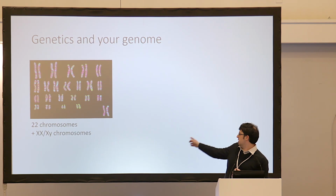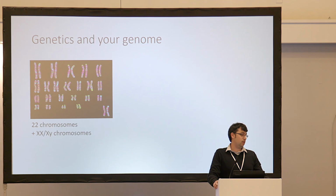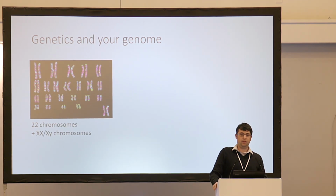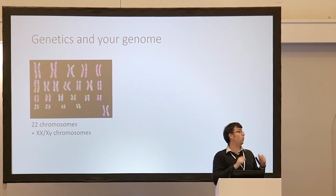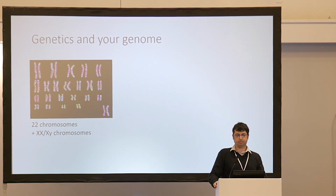Now in the bottom right, you can see one on its own there, so that's the X chromosome. Okay, so it looks like the other ones when it's got 2 equal size chromatids, and obviously if it was a male, then there'd be a large chromatid and a slightly smaller one, which is the Y chromosome. So that's how we can tell genetically the difference between a male and a female.